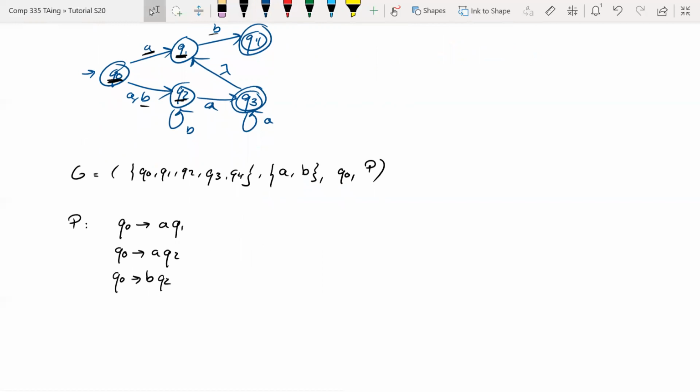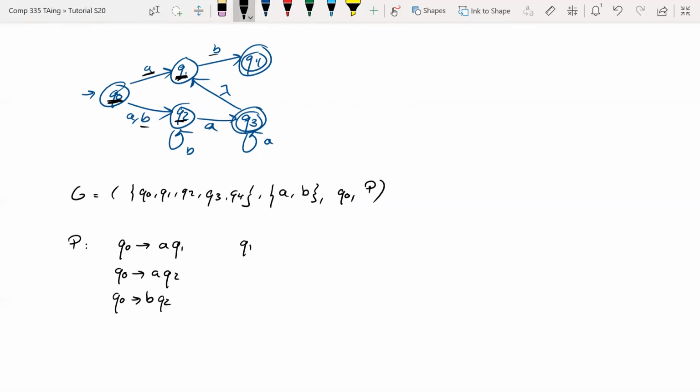Then let's do it for Q1. If you're in Q1 and you see a B, then you go to Q4, and that's it for Q1. Then if you're in Q2 and you see a B, you self loop back to Q2. If you're in Q2 and you see an A, then you go to Q3.